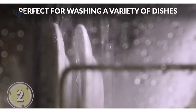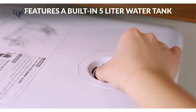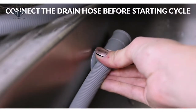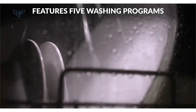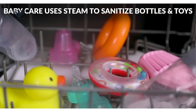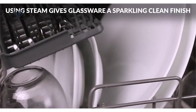In second position we have the Farberware Portable Countertop Dishwasher. This mini machine from Farberware comes with hoses to connect it to the kitchen faucet, but what sets it apart is its built-in 5-liter water tank, so it can be operated without tying up your faucet. At just over 16 inches wide, it has the smallest footprint of our picks and claims to accommodate dishes up to 12 inches in diameter. There's also a small fold-down shelf for flatware and cutlery.